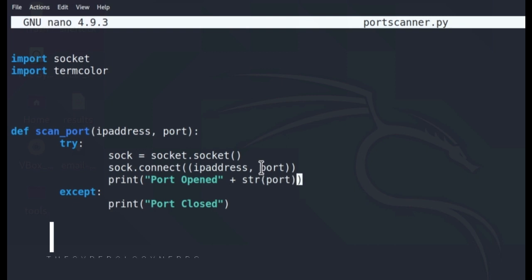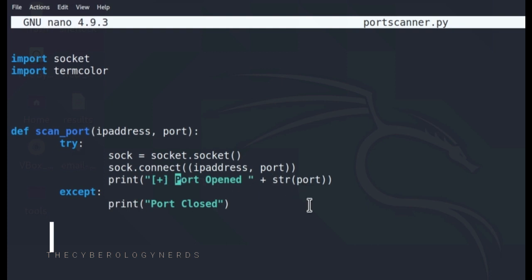And remember, port is our parameter for our function. What this str function does is convert the port, which is an integer number most likely, to a string, so it can print it out using this print statement. I'm going to add a space right here so we print this more nicely. And right here I will add the plus sign, which means that we successfully discovered an open port.